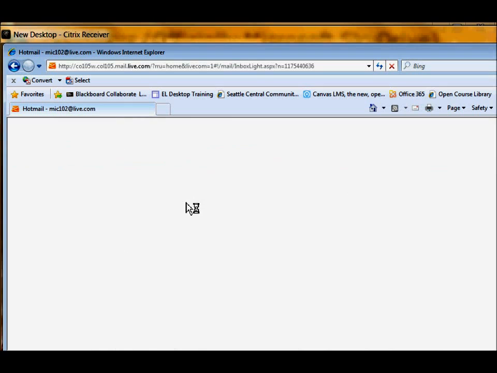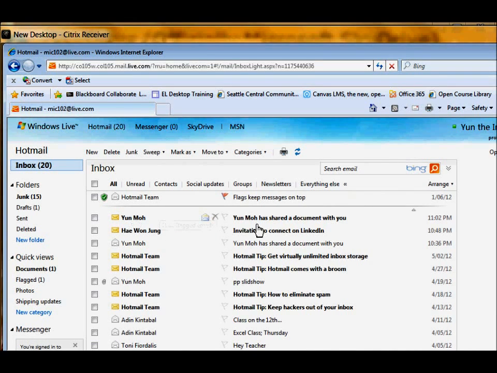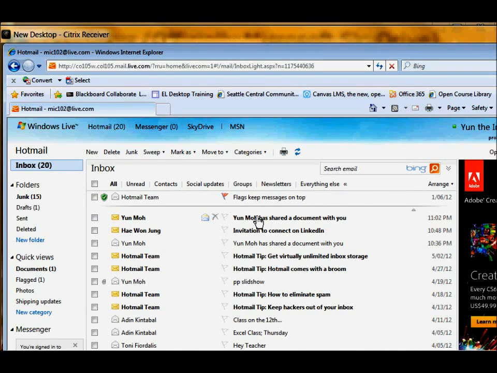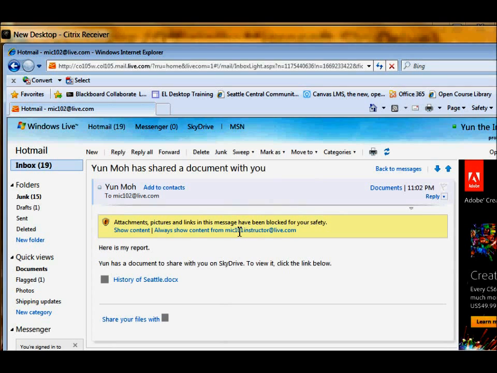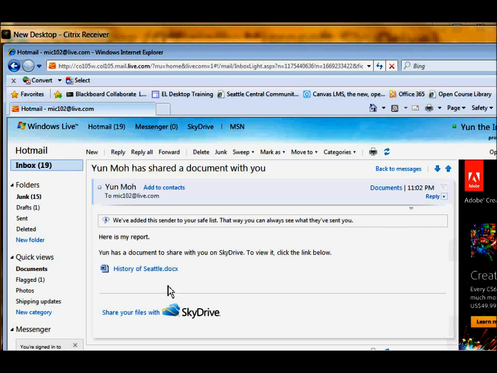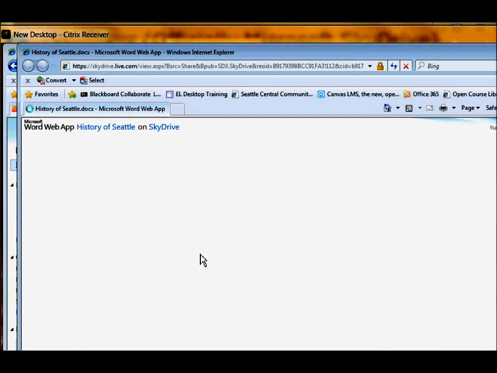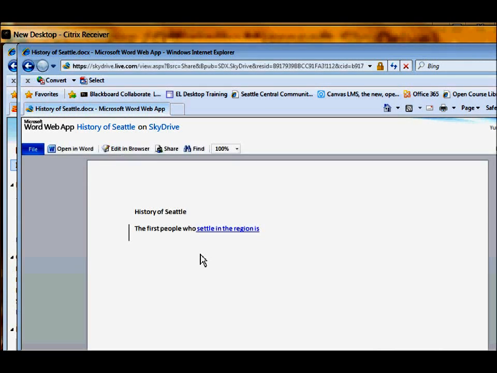Go to Hotmail, and here's the invitation. Let's see, allow content to show. All right, so here is the document that the student sent to me, for example.